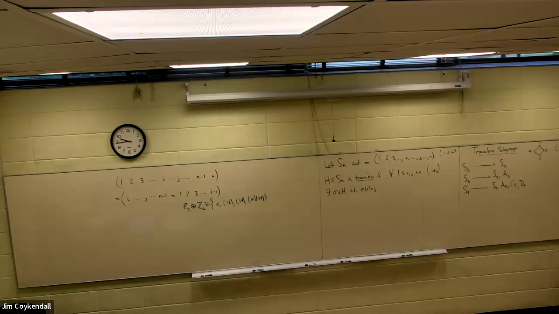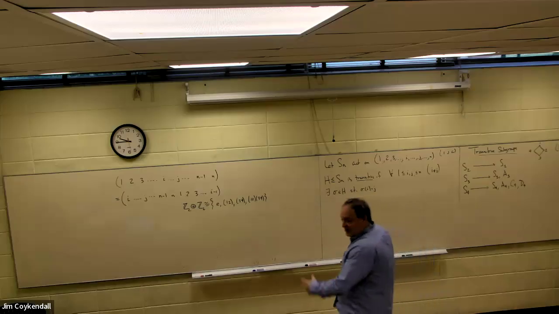Is that transitive? The one I've got written up there is not transitive. How in the blazes are you ever gonna get 1 to go to 3? Right, 1 to 2 is good, 3 to 4 is good, but 1 going to 3, you're out of luck, right? So should we all be teasing Chantanou for his inglorious misstep? Or is there more here? There is a Z2 cross Z2 that works. It's just not this one.